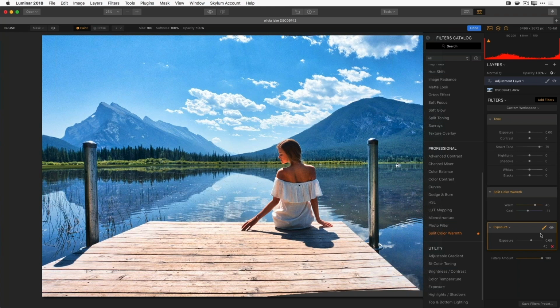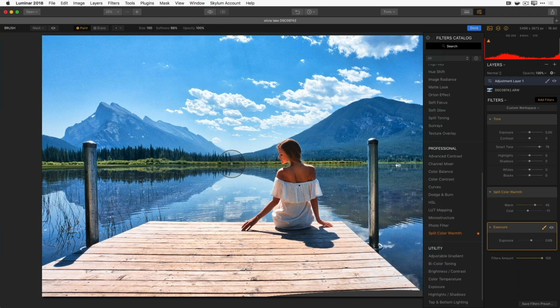So there's my exposure. I have the brush. You'll notice in the upper left-hand corner, I have the words paint and erase, and I also have some adjustments so you can see exactly how big I want to make my brush. So I can do this all with clicks and drop downs. So make that less soft or more soft. I can also make the size and the opacity greater or lesser.